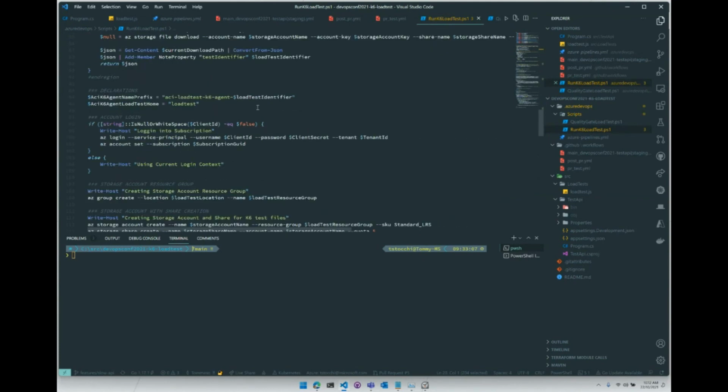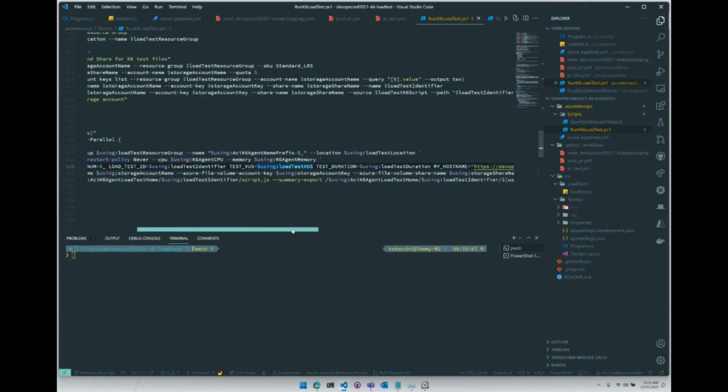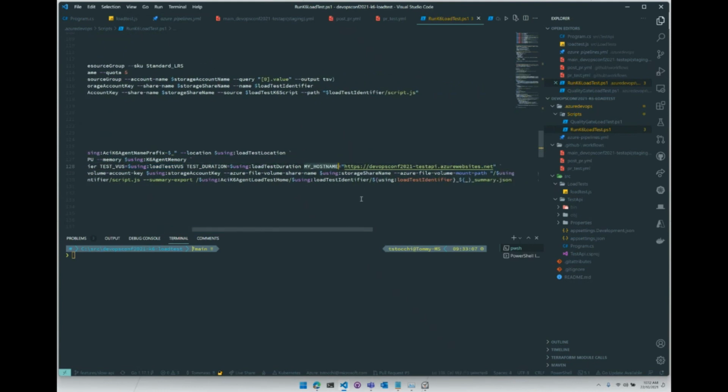And let's go down and see, okay, this is the part where we create the containers. First of all, we set the image, the CPU, and the memory with the parameters we have set before. We pass along the environment variables, so number of virtual users and so on. And we, once again, pass the host name, which in this case is hard-coded for simplicity reasons.